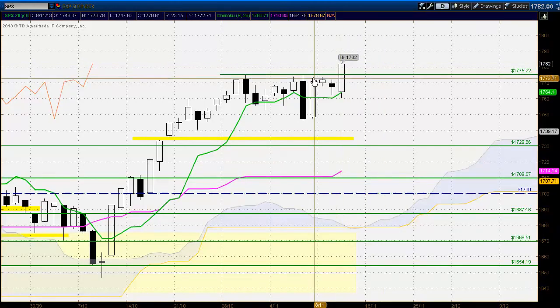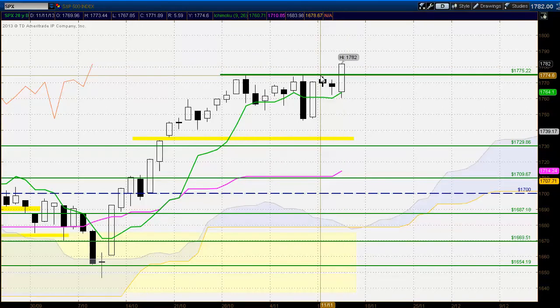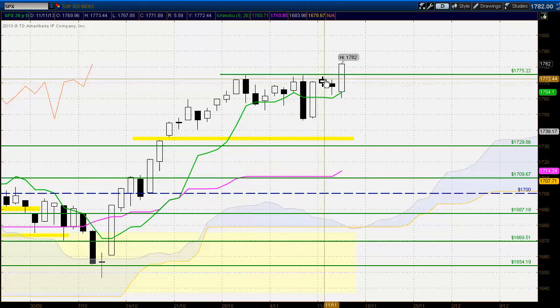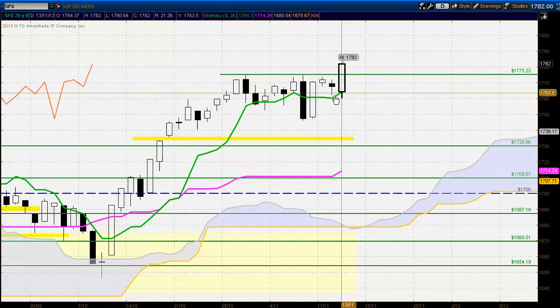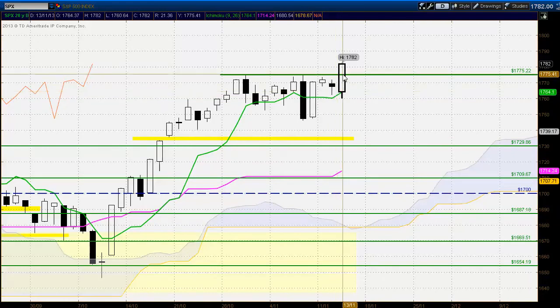The buyers have been that strong that they took out the important resistance at 1775, establishing a new major high here at 1782. And if you recall, that was a very important level of resistance, the 1775 area, an area that had been tested on 3 occasions in the recent past, and the market had seen some selling from that region. But then with the market holding up at the Tenkan-sen for the previous day's trading, it did suggest that there was a possibility of the buyers coming back into this market and trading to the upside. And that's exactly what we've seen, a very strong bullish breakout up above that important area of resistance at 1775.